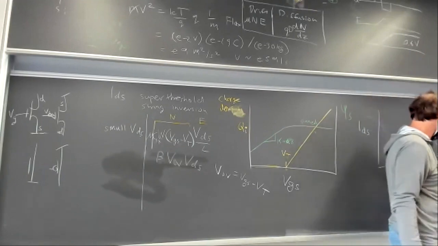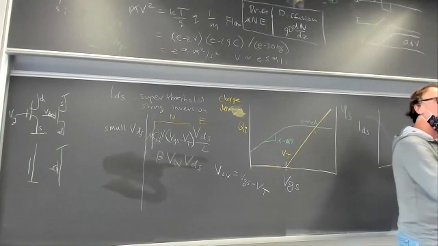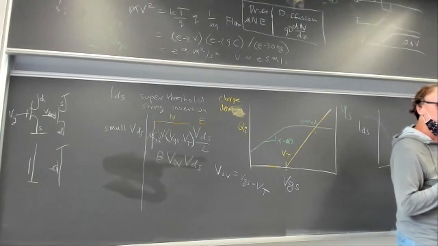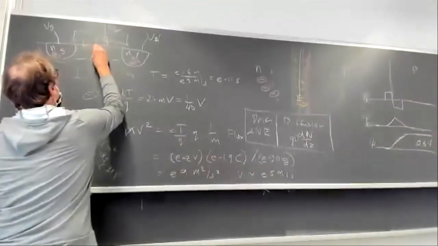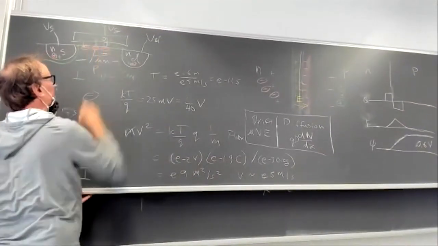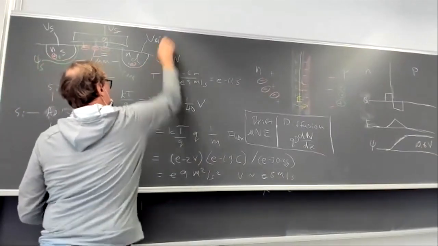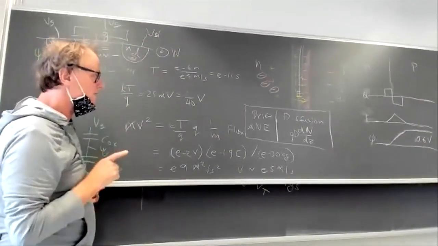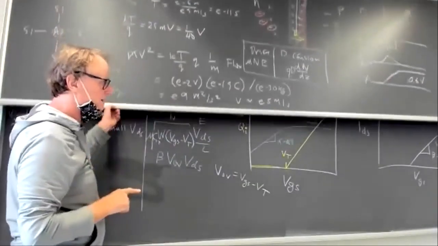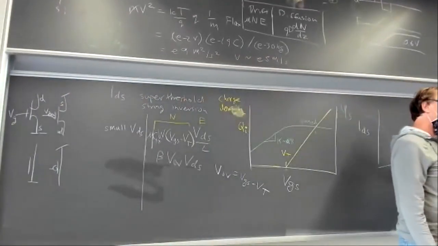Okay, let me ask you a question. Where is this L coming from? Yeah. That's the length of the transistor, right? The L is just this length here. That's equal to L. And the width is going into the board, right? W is how wide it is in that direction. Okay, but what's the reason there's a 1 over L there? Why is there a 1 over L here?